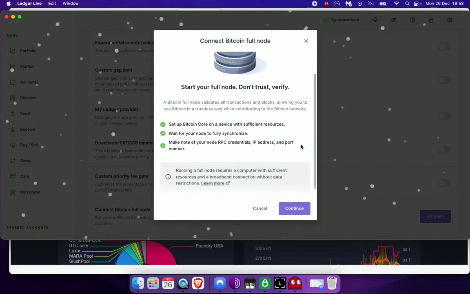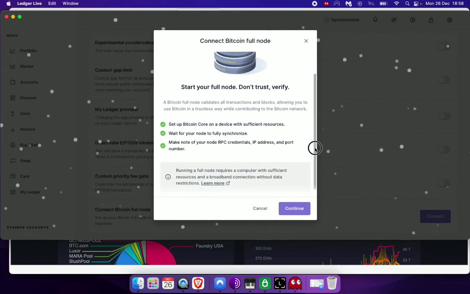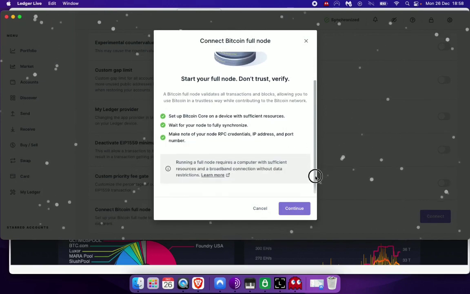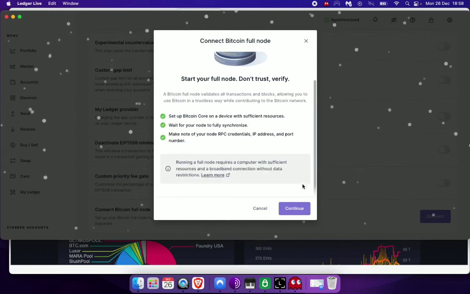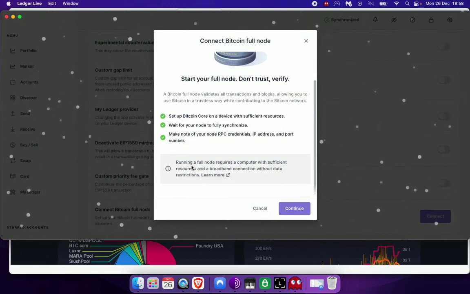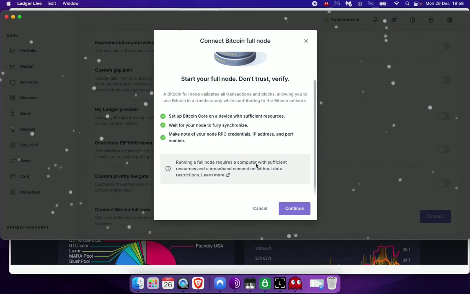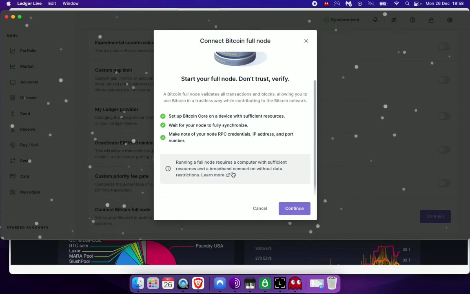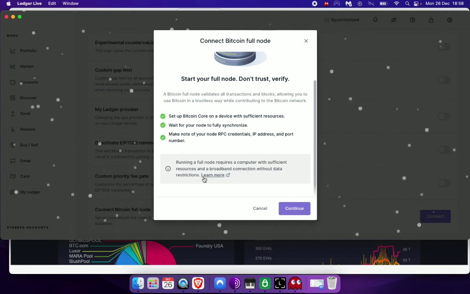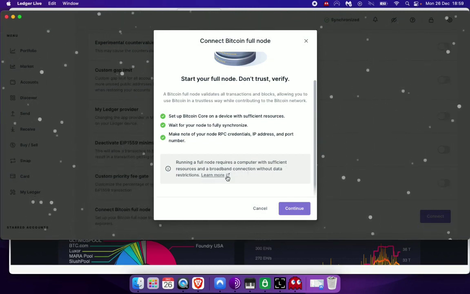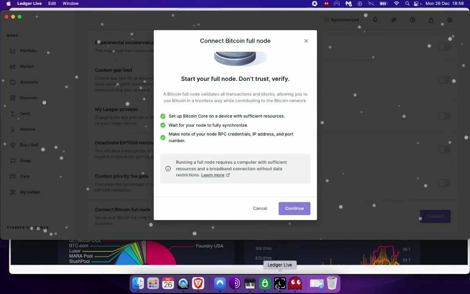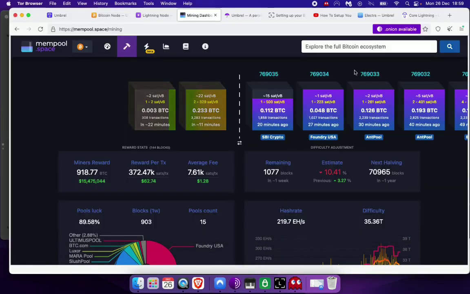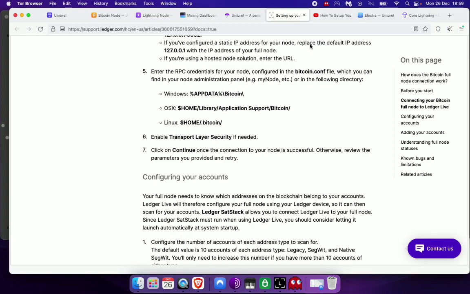When you connect Bitcoin full node, if you scroll down, it says running a full node requires a computer with sufficient resources and a broadband connection without data restriction. So you click learn more, and it's going to send you to that link. This is the link I'm going to show you over here.